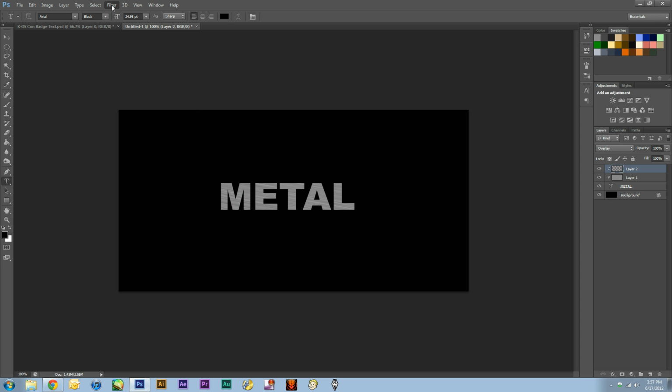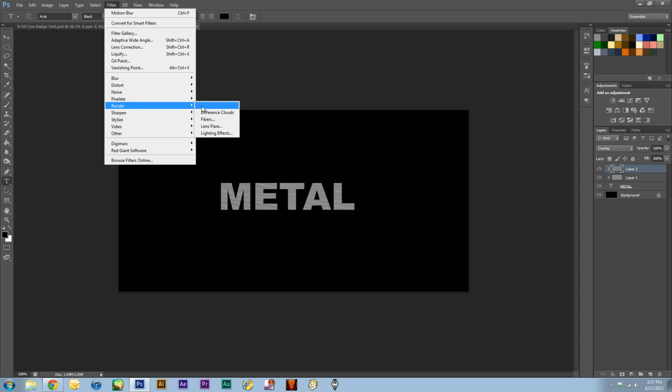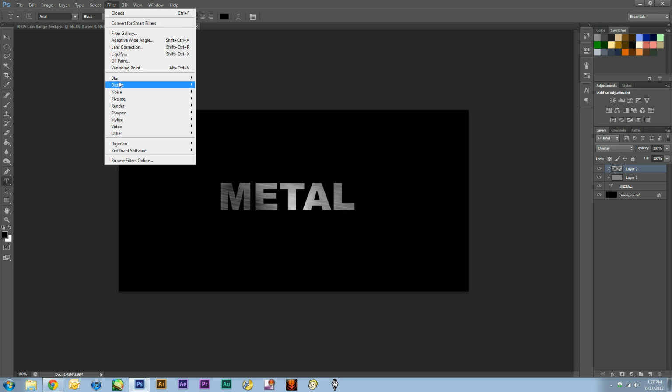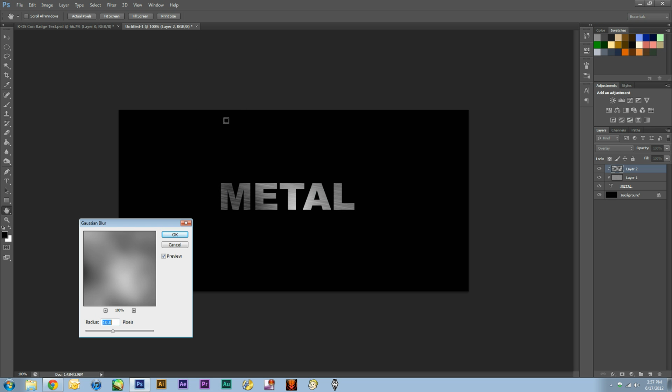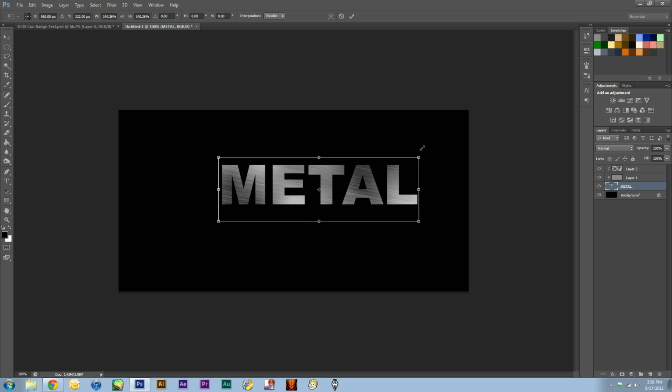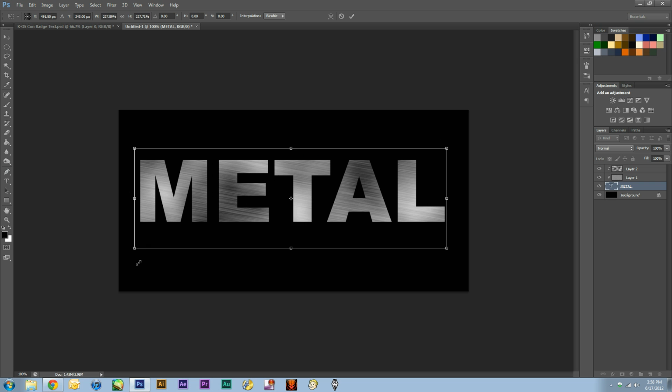Then go to Filter, Render, Clouds. Now we got that. Go to Blur, Gaussian Blur, set it to about 10 pixels, should be fine. And just real fast, I'm going to expand this text just so you can see it a little better.